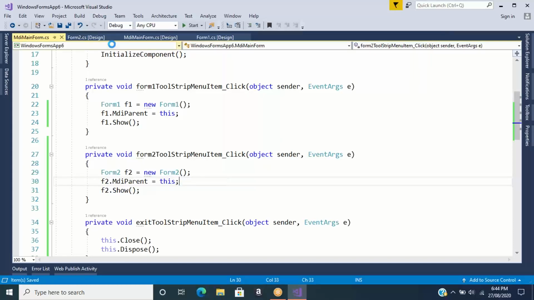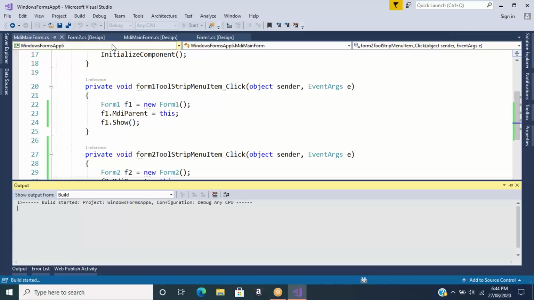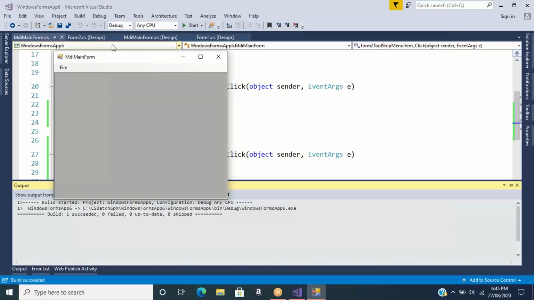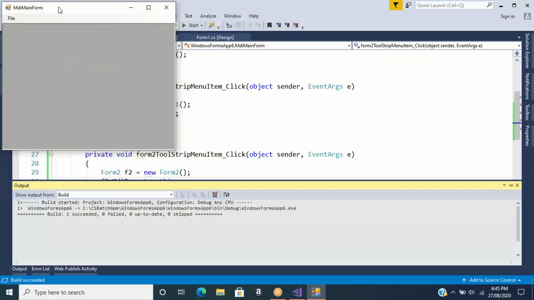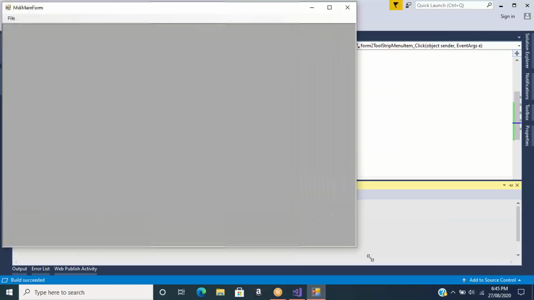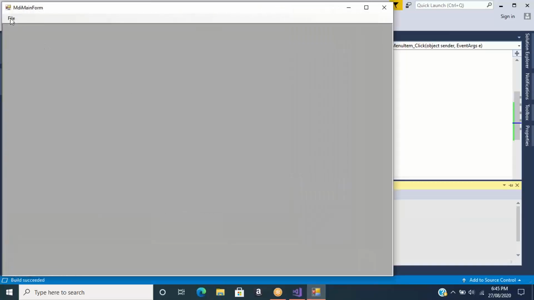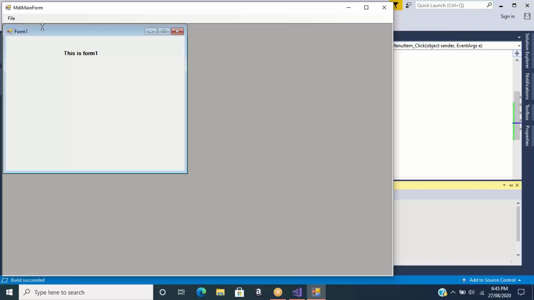Now see, it won't allow form 1 and form 2 to go out of main form. It will lock them, and it will make them work within the main form. Form 1, yes.